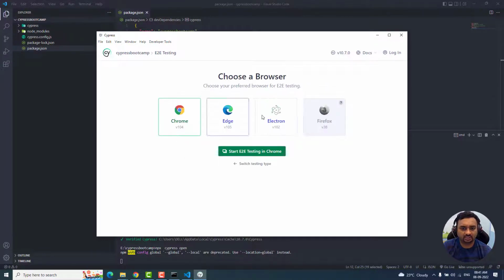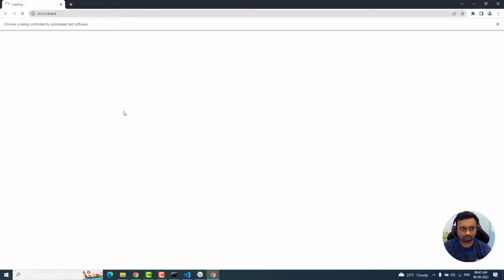Okay, and if you can see, it has given the options for the browsers that are currently present on my machine, and it is showing start E2E testing in Chrome. So I'll just click on this, and see, the browser has opened, and it has started the Cypress runner itself.